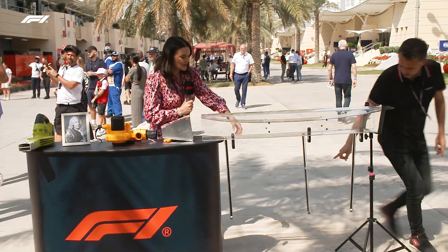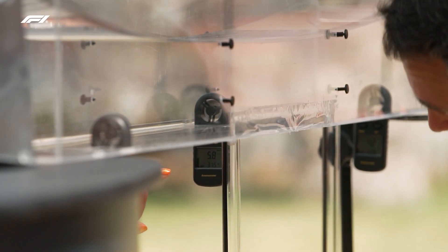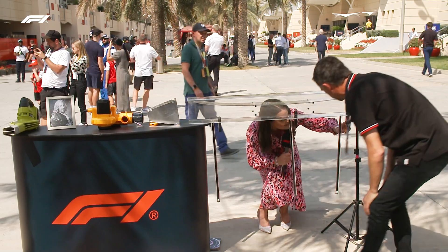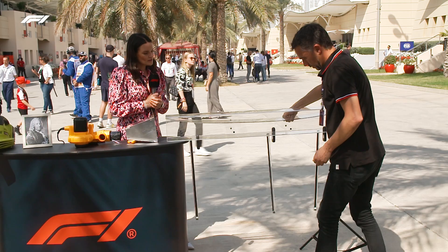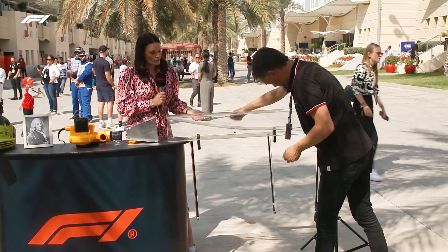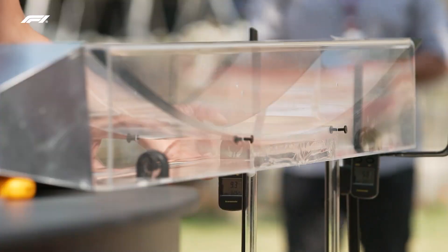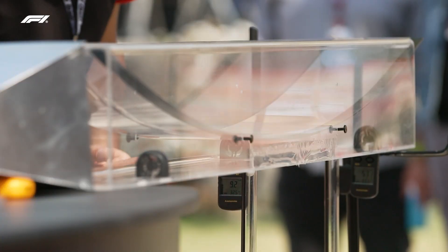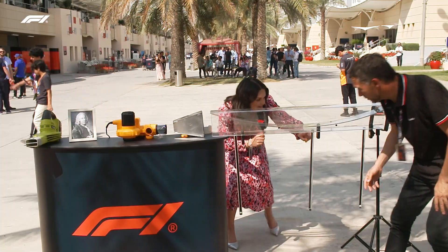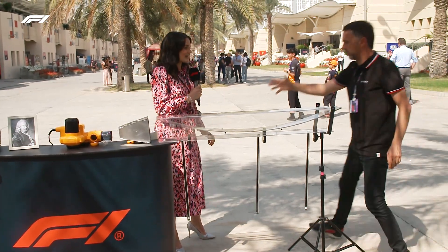The ball's moving up — it's literally being sucked up from the bottom of the tube. Reading the speeds: we have 5.5 at the front, 5.8 in the middle, and 4.1 at the diffuser. Those have increased compared to the flat floor. Let's go a little bit further — lowering the floor even more. We've put the central area a little bit lower, and we can see we're still creating downforce because the ball is still on top. Reading the speeds now: 9.3 at the front, 9.1 in the middle, and 5.8 at the diffuser — so we're increasing the speed a lot at the centre of the floor.